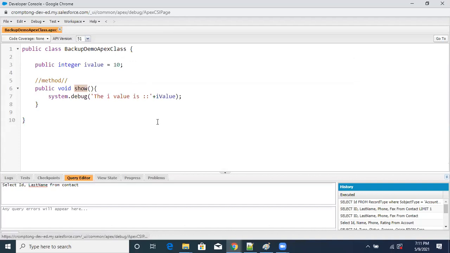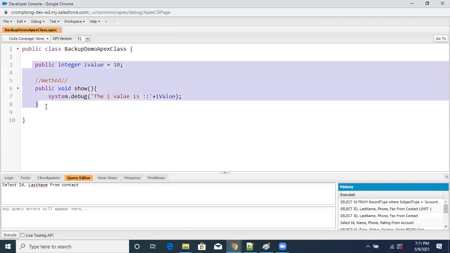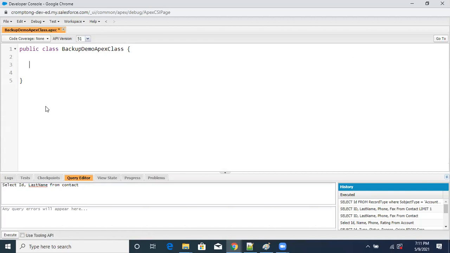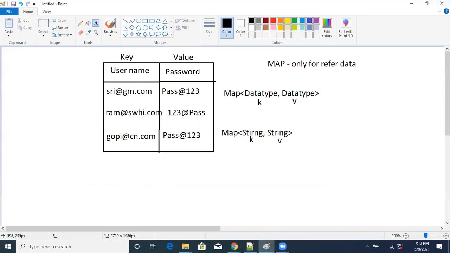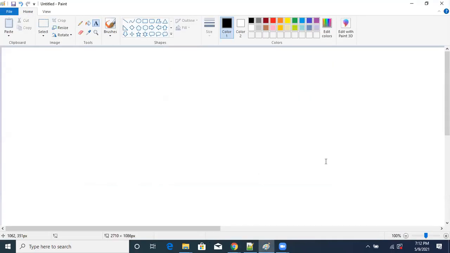Okay. Similarly, now I have a logic. See this. You know how to create a class, how to create a method, and how to execute that class and that method.